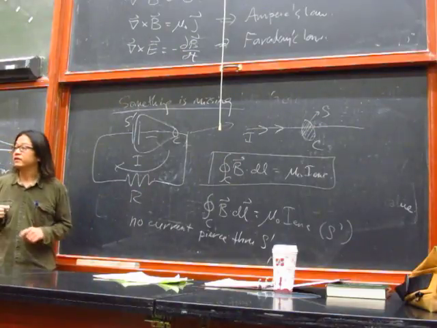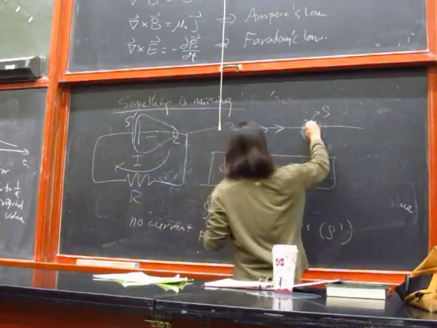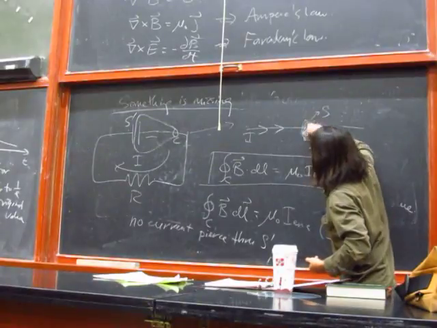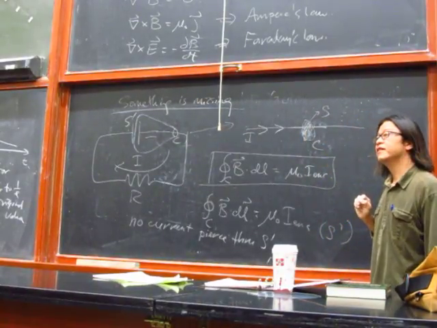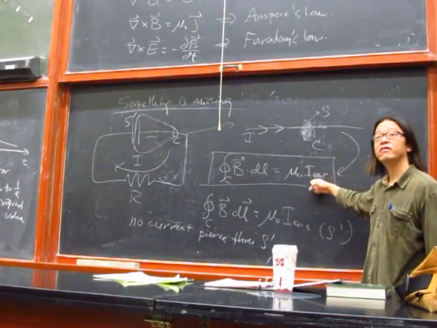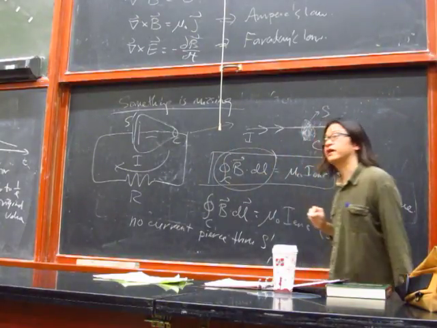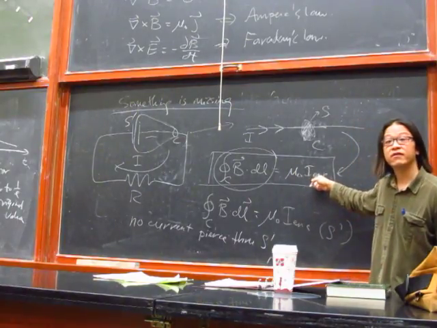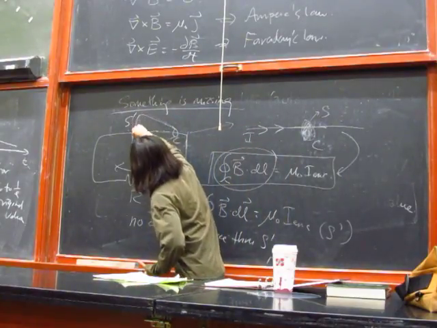Something is wrong. Could you repeat what S prime is? Yes, S prime is a surface. S is just a surface flat with the loop, so the current flows through it, and Ampere's law gives you that equation. But if the line integral of the field has to be meaningful, then it should be independent of the surface. In particular, I can choose a surface that envelopes half of the capacitor.